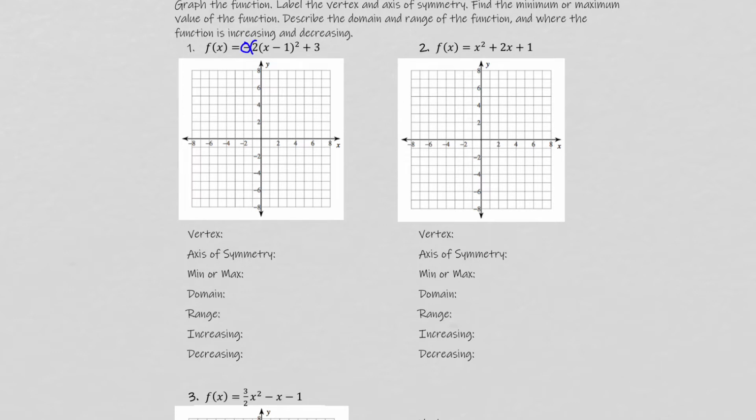We have a reflection, a stretch. That moves us right 1 and up 3. Okay, remember everything except for the x squared itself, but we don't need to do that for this part. But I can look at this. This tells me the x of my vertex. This tells me the y of my vertex. So my vertex is 1, 3. Remember, the x is always the opposite of whatever that tells you. So if that says negative 1, it is a positive 1. So that means we go right 1, up 3, and we put our vertex. So I make it kind of bigger so I know that's my vertex, my main starting point.